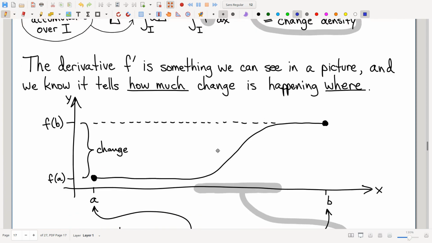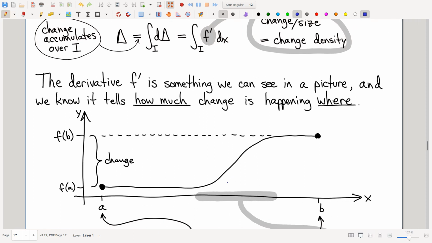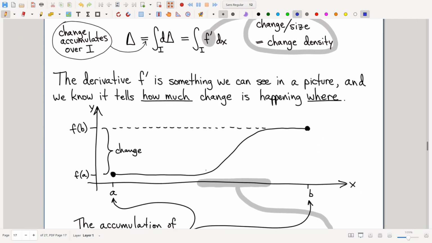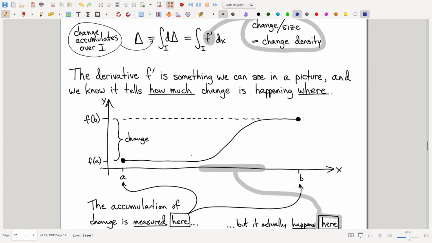So, looking at the fundamental theorem of calculus again, let me zoom out just a bit here. Okay, close enough. Here we have a function. You can see we're looking at how this function called f changes. I'm looking at the graph. Graphs are great pictures for single variable functions. I can see that over this interval from a to b, there's clearly a certain amount of change. The function changes a certain amount.